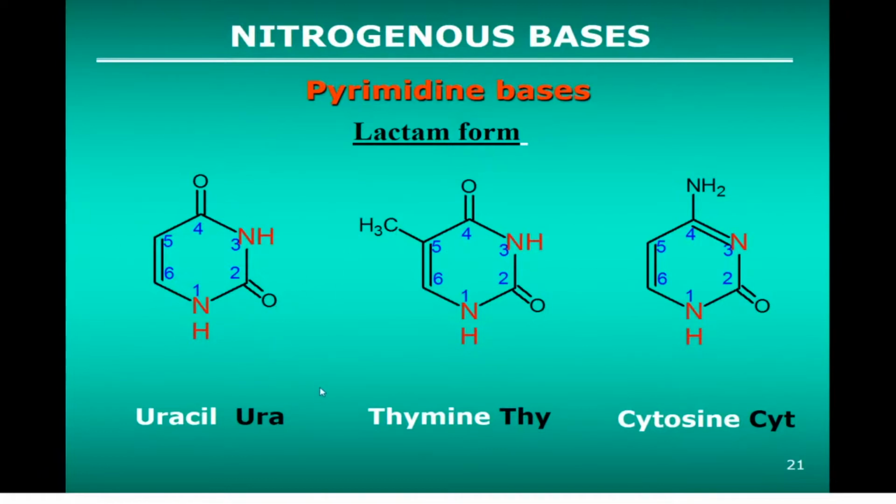So uracil, for short ura, thymine, it's THY. As you see, similar structure, but with a methyl group at the 5th position. And cytosine, CYT for short, consists of an amino group and an oxo group as well as all the others. Important, see, 2nd position, all of them consist of a keto group, oxo group, and the 1st nitrogen atom is of pyrrole nature. Why? Because that 1st nitrogen atom participates in the formation of the bond with the sugar.